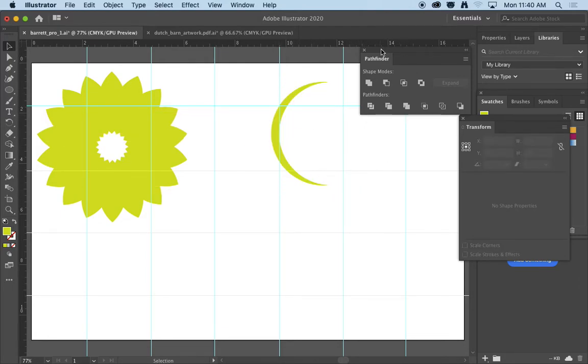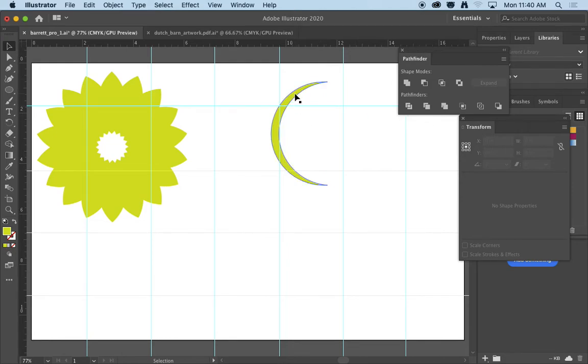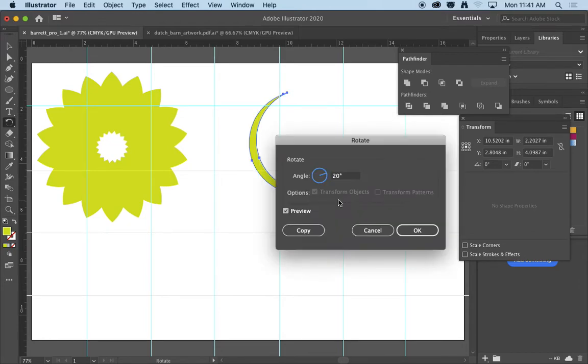And then we're going to do the same thing that we just did. I'm going to click on it. I'm going to click on the rotate tool, or I'm going to hit R, which means rotate. And it's placed that reference point. That's the center of the shape, right? And I'm going to come down. I want to rotate this shape, and I'm just going to bring my cursor a little bit off the tip of the bottom of the shape, holding the Option key down. You'll see I've got dot, dot, dot, dot again. I'm going to click one time, right?